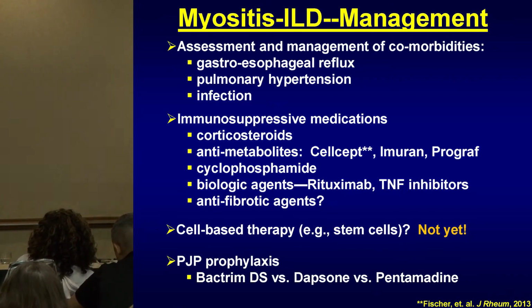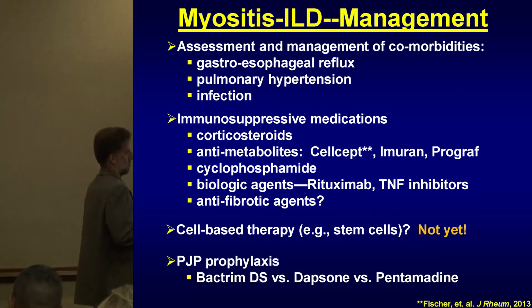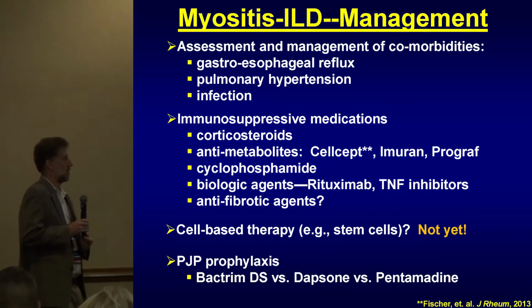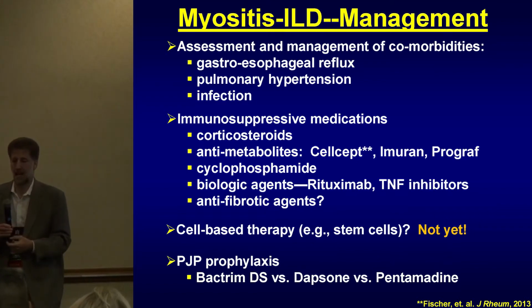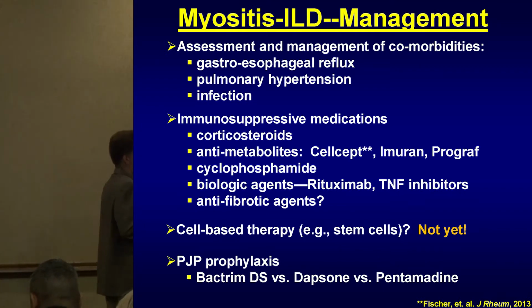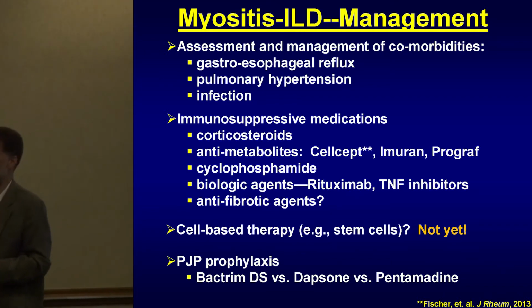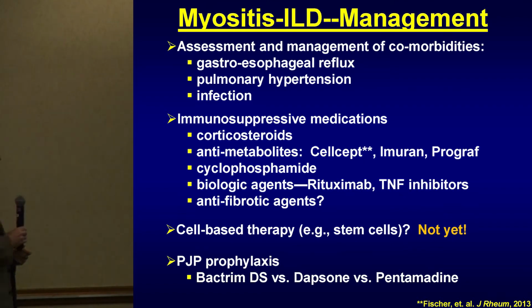So in an attempt to better control disease and hopefully limit the amount of steroid that we use over the long run, we now have a number of other drugs which I would collectively call anti-metabolites because they impair the metabolism of the immune cells which are mediating the disease. We now have a number of drugs: Cellcept, Imuran or azathioprine, Prograf, the other name for that is tacrolimus or FK506. Sometimes we still have to use cyclophosphamide, which is Cytoxan, another very powerful agent, but also one with risk of serious side effects that limit our ability to use it over time.